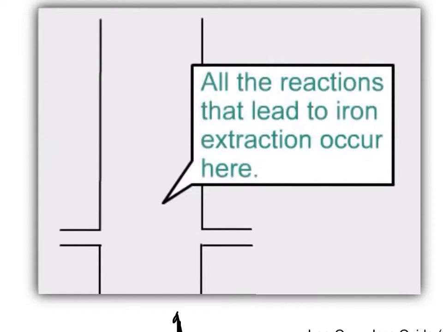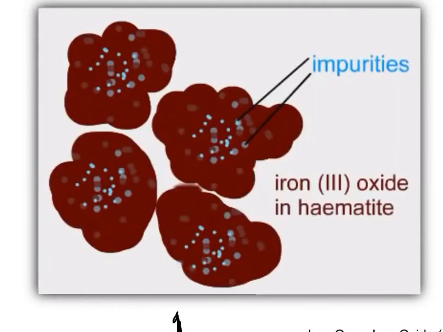Anyway, what we're going to do is break down this process into a number of steps. So let's deal with step 1. Step 1 involves adding 3 raw materials into the top of our blast furnace. The 3 raw materials are iron oxide, which is sometimes known as iron ore or hematite, but be mindful that we don't get pure iron oxide, in that the iron oxide will have impurities of rock and sand, etc., or silicon dioxide in it.